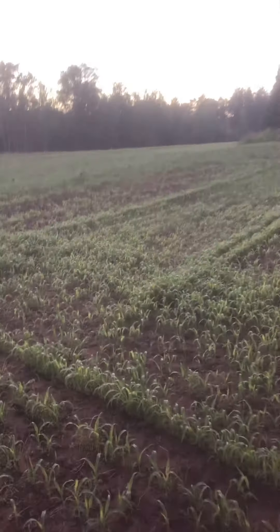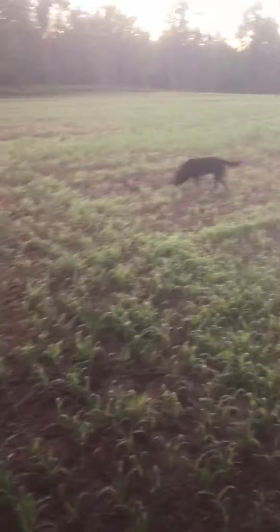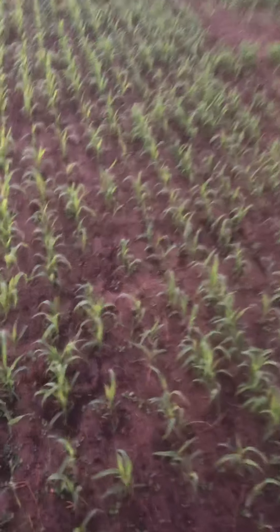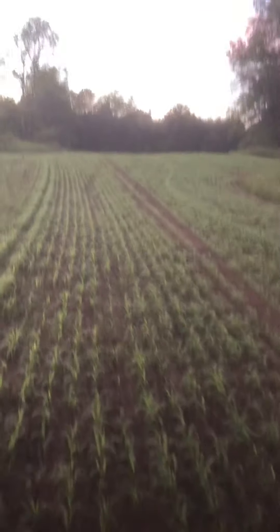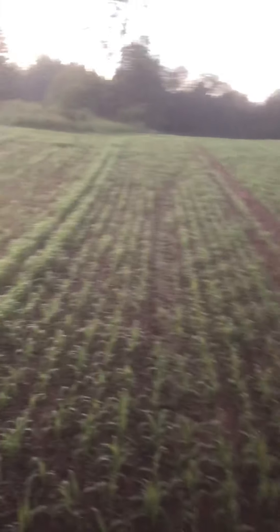This stuff really shot up. It really started coming. I was out here last night and the night before and I noticed some of this stuff coming, and I thought it was weeds. But now that I remember, when I planted this I had a little bit of clover seed left in the seed box, so I just left it in there. I think — someone probably can correct me — but that might be what that is coming in. Some grass and stuff coming in here too.